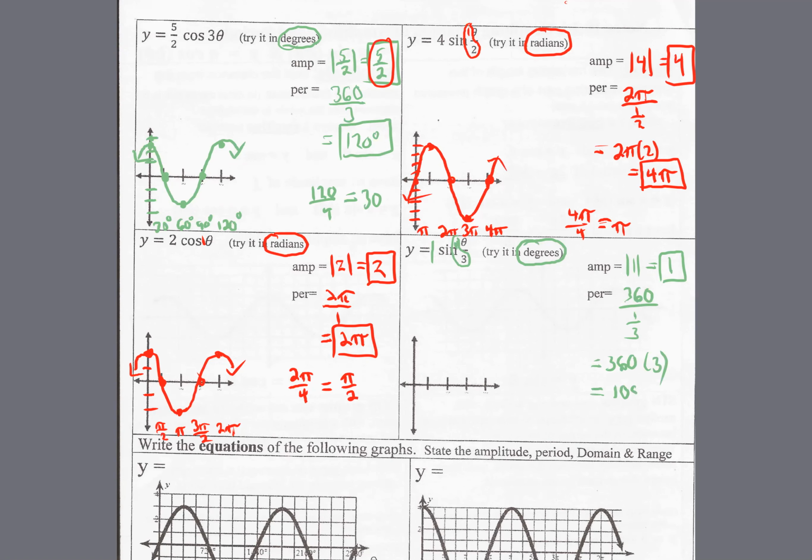So now I know my amplitude is 1. That tells me to go up 1 and down 1 on the graph. Hopefully you've had a chance to try a few of these on your graphing calculator. It's a very good skill to have, being able to correctly use your graphing calculator. It will help you immensely in calculus, and it'll also help you in pre-calculus. Okay, so 1080, you divide that by 4. What is this going to be? 270?